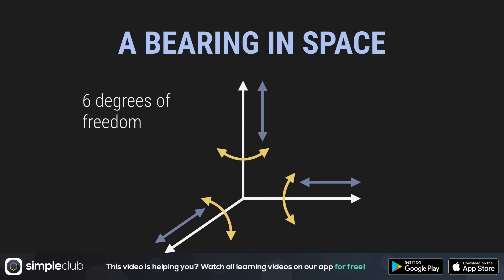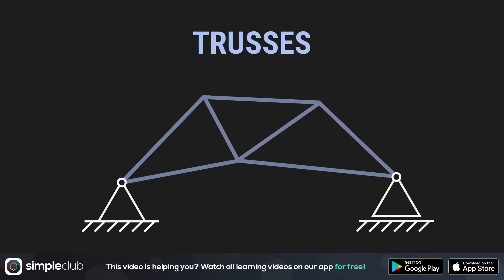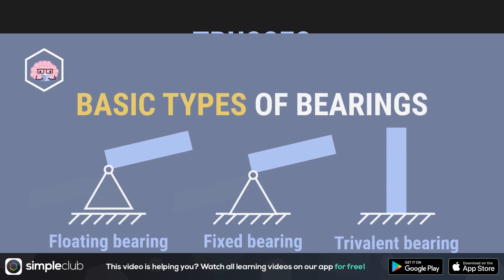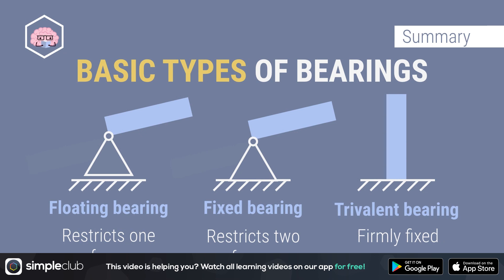As always, examples in space look a bit more complicated, but keep cool and you'll get it done real easy. When dealing with trusses later on, we'll keep coming back to these bearing reactions as well. That wraps it up for bearings for now. We learned about the basic function of bearings and got to know the three most important types of bearing — all the other stuff will come at a later time. Until then, get cracking, fellas!